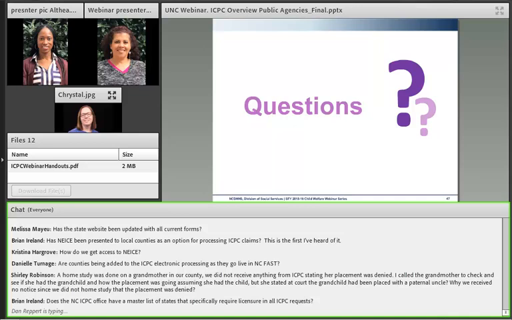When you're sending a request to another state, they may have requirements about relatives needing to be licensed prior to placement. And so I would refer you to the ICPC state pages, so that you can be sure what the requirements are of the state where the resource lives.